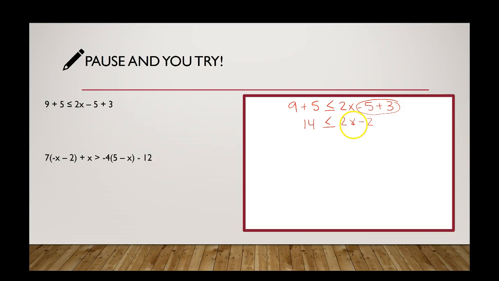Now I can work to get that x by itself. So let's add the 2. And I get 16 is less than or equal to 2x. Now let's get rid of that coefficient of 2 by dividing. And that leaves you with 8 is less than or equal to x. And again, as I said on that last slide, if you go to write this with the x first and the 8 last, notice the inequality is open to the x, so it needs to continue to stay open to the x. Okay, so that would be the proper way to write it.